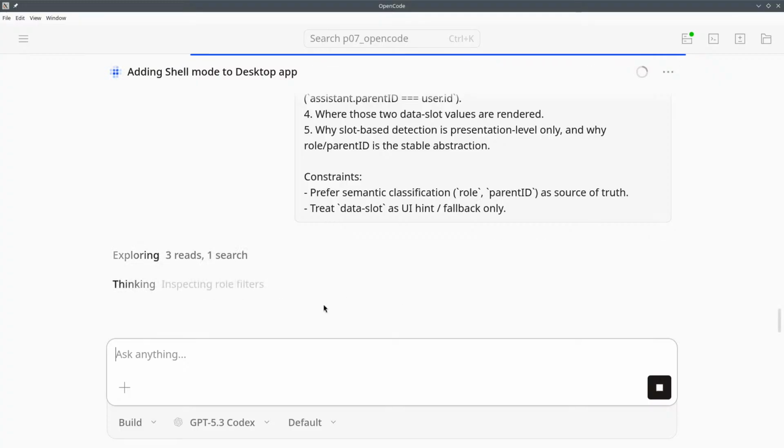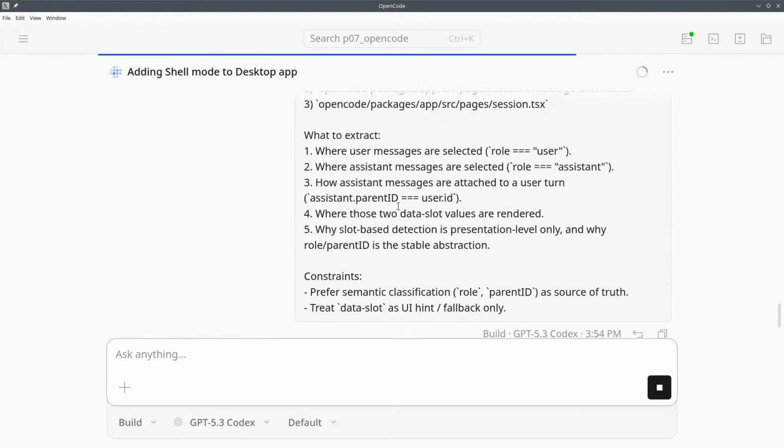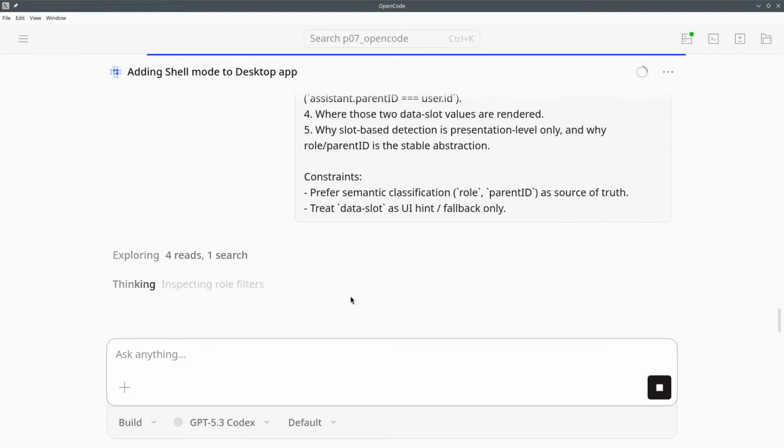So basically it knows that if the role is user, it should just expand it, and that's it. Hopefully that's good enough for the shell part. Yeah, hopefully that's the right thing to do in here. Expecting role filters.